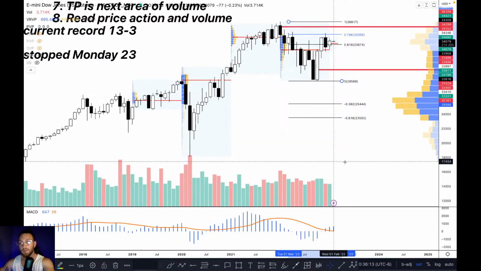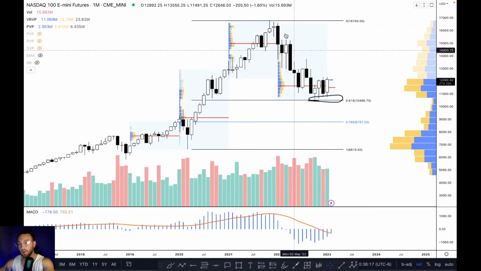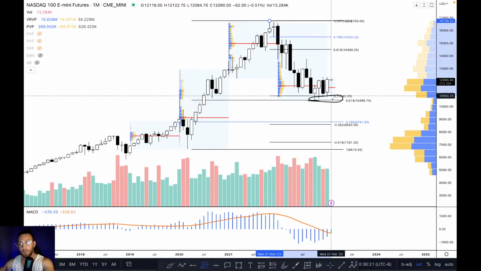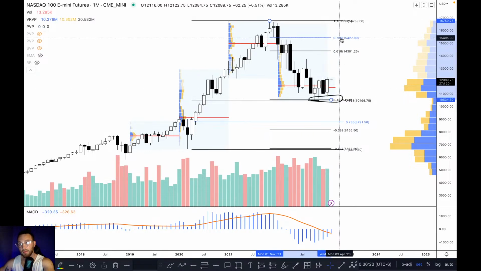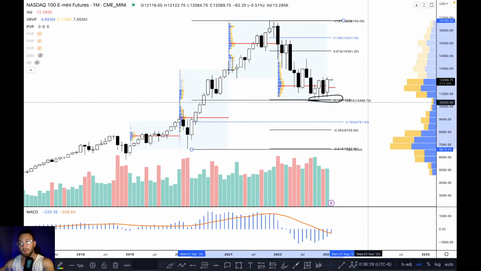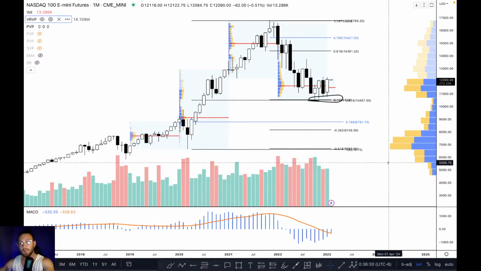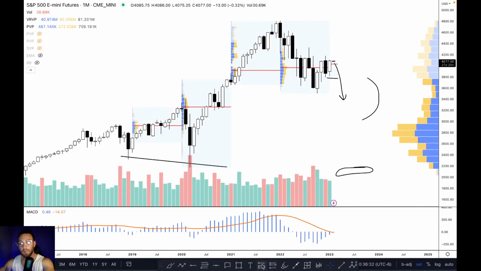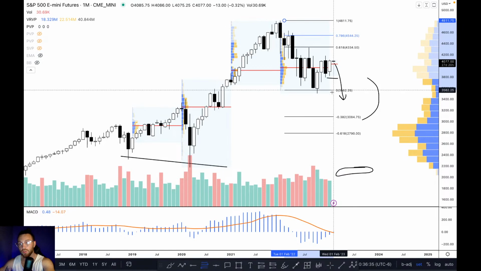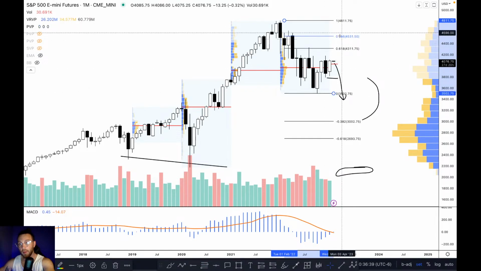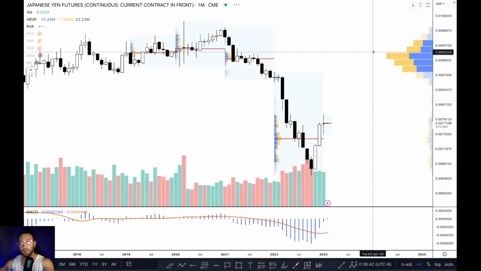These others aren't even close to that. I'm talking not even worth looking at this fib, because the Dow's up here. And same thing with the S&P. The S&P isn't even close. So the Dow is the strongest by far, macro-wise. The Dow is way up here. And let's look at that real quick.